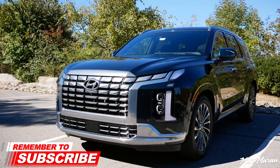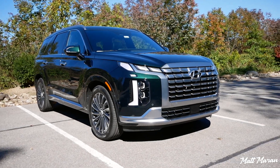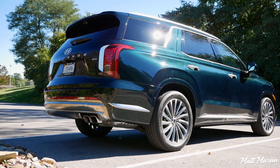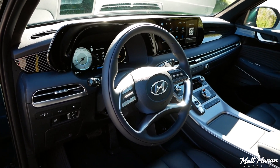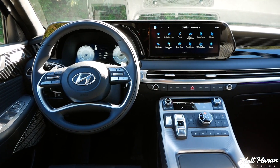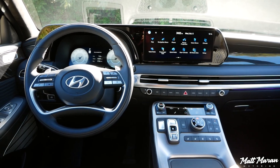This is the nicest Palisade you can get — about fifty-two thousand dollars as tested — and it's really nice. They made some really nice improvements to the Palisade for 2023. The Palisade and the Telluride were already top of class, and this basically just makes that lead even further. There is one glaring omission still, which we'll get into, but overall it's a really cool thing. They redid the dashboard with some new technology, and while it looks fairly similar to the old Palisade, there are a lot of new changes that look really nice and luxurious, especially in this Calligraphy version. There are some really nice materials and some iffy materials, but overall it looks really nice and cohesive.